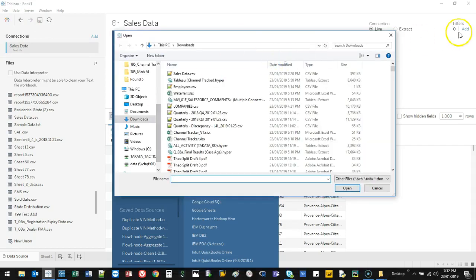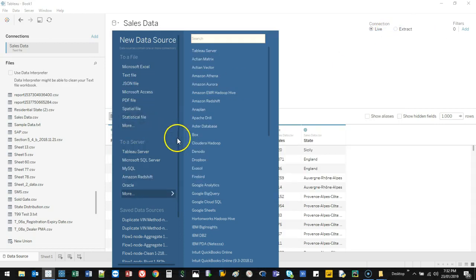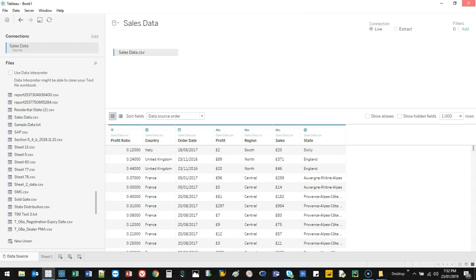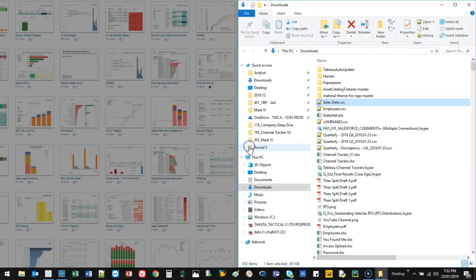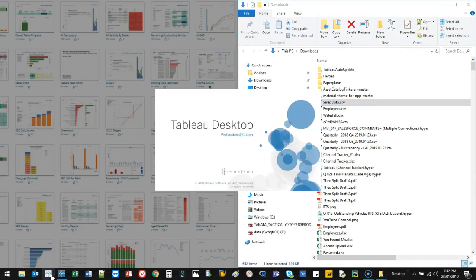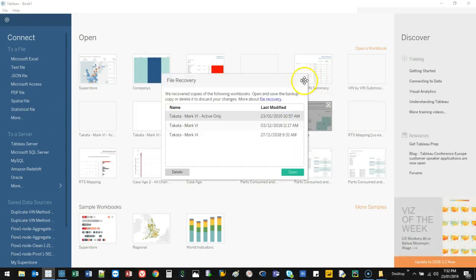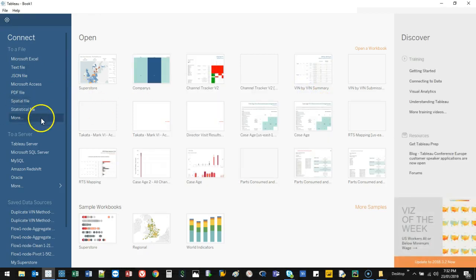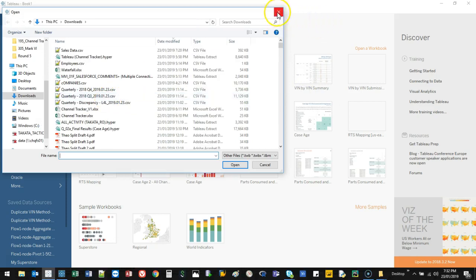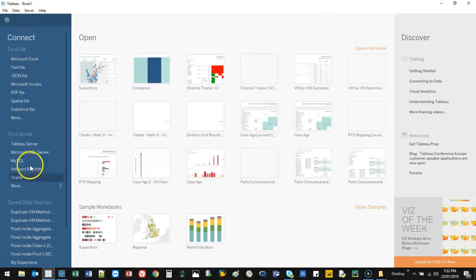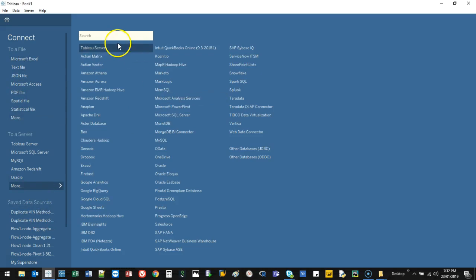Now, I'll give you an idea of how many file types there are. Actually, let me close this. I'll open a fresh one, and it should be able to show you all the different data sources you can connect to. All right, let's close this. Oh, it doesn't show it that way anymore. We've got all this. Let's go here. Here we go. So these are some of the more basic files on the left.